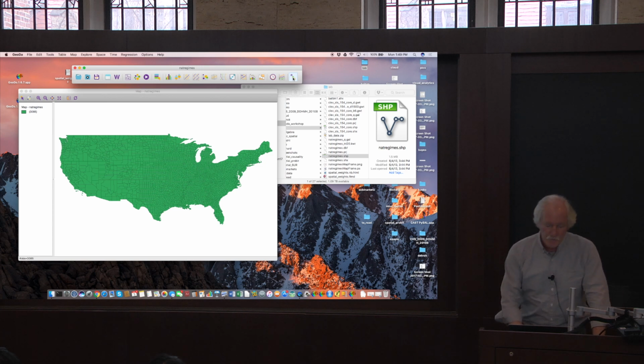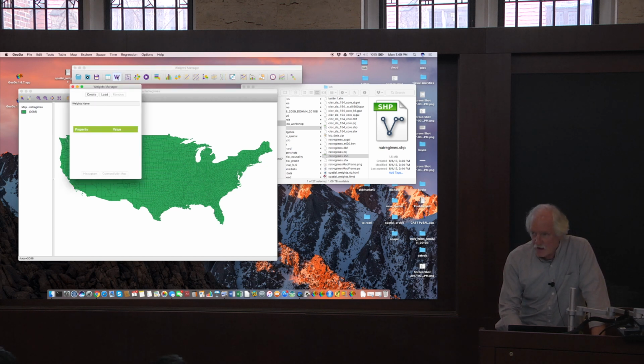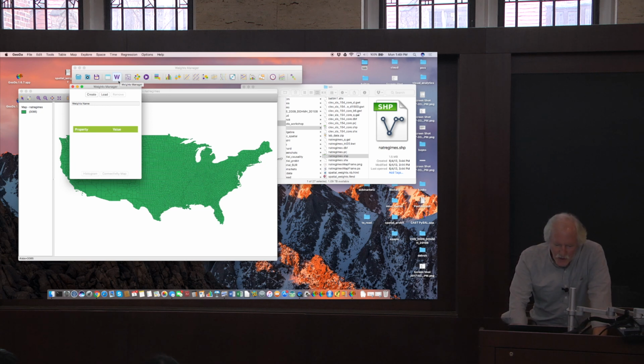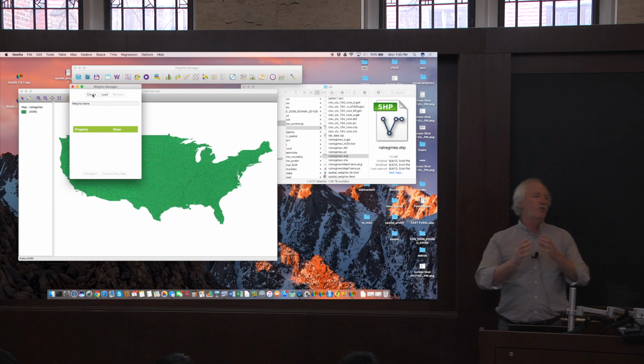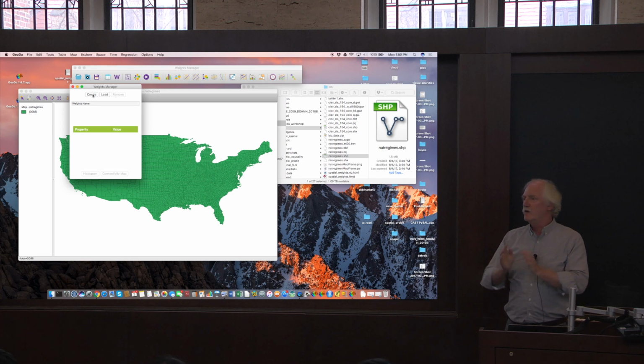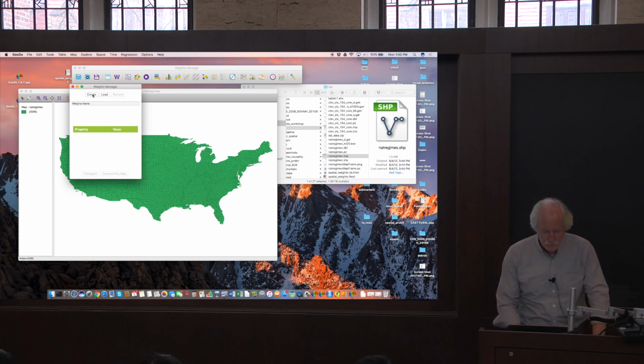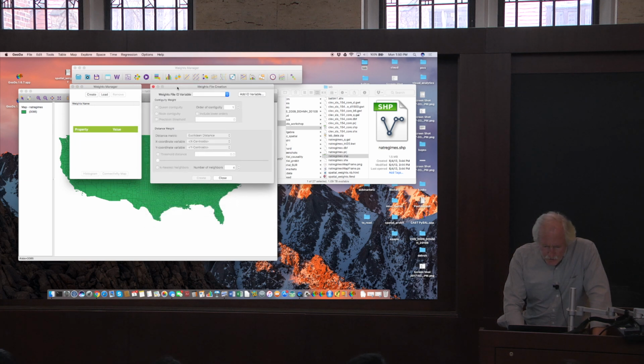And as I mentioned earlier, that is managed through this W here, the weights manager. And since I gather most of you are not from Chicago, you didn't get the irony of having this W symbol in the fall right at the right time. You know, couldn't have timed it any better. So anyway, this weights manager is now the central part where we do creation, loading, looking at the properties. In earlier versions of GeoDa, these were separate icons. Now it's all pulled together. So let's just start with create. And this is the main dialogue.